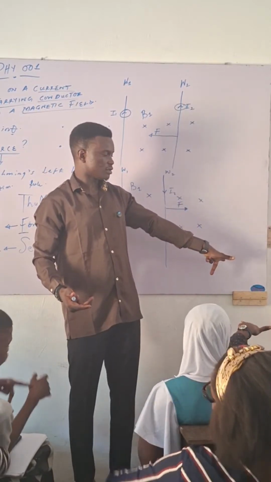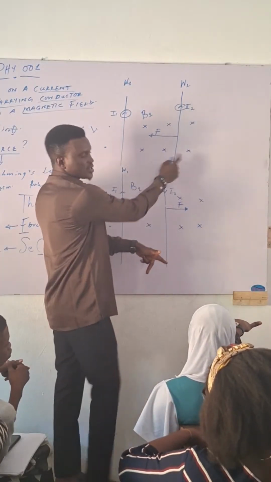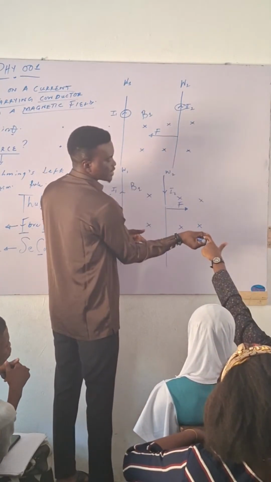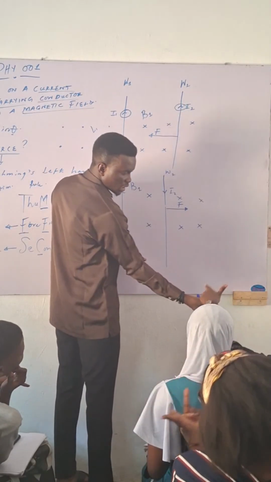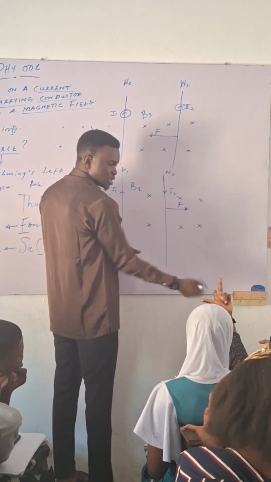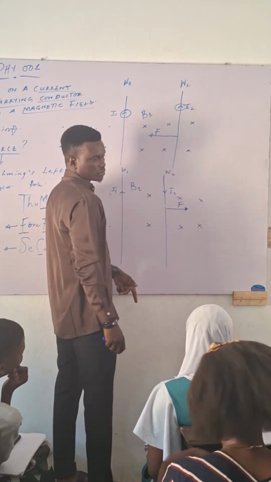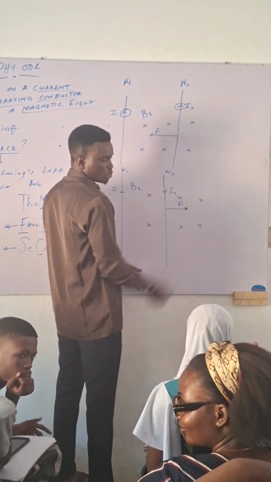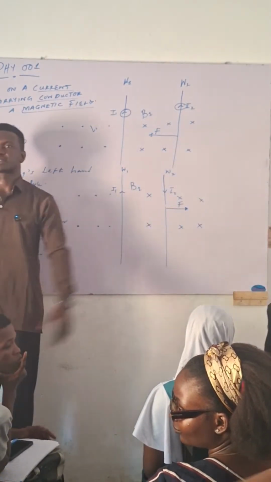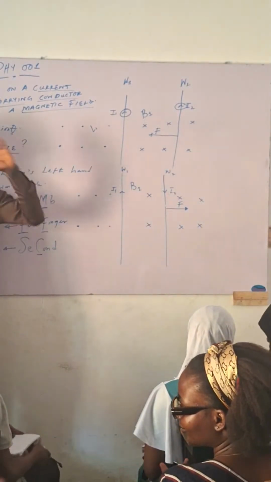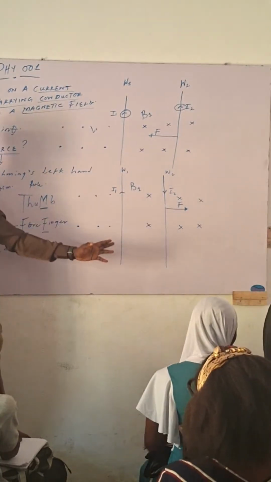That's it. So now, where is this one pointing to? Field, and the field is inside. So this one is pointing inside for this. Where is your current going? So this one has to point up, not down. This field is still inside. This is up. Then where is this pointing to now? Left. If you try this now, you see that your thumb will point in the other direction. Is that okay now? So that is what you need to know in this aspect.